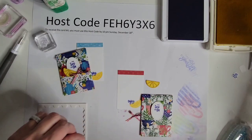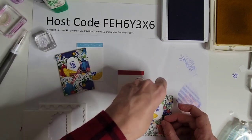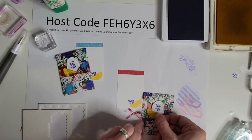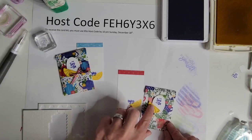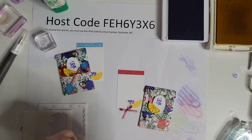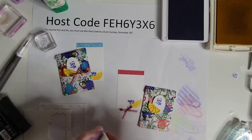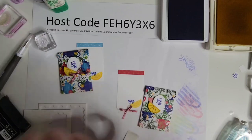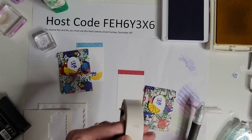Yep, that's good. And now I guess I do need my minis. I am so glad we have the mini dimensionals. I was forever cutting the dimensionals in half, and that's such a time saver now that I don't have to. Plus, they're cute. All right, so I just used one little mini glue dot on the left side of the lemon slice to hold it down, and then trusty glue dot. Now, since this bow is so tiny, I think I'm probably going to have to roll the glue dot if I can ever find one on here. Here we go. And since the glue dot is going to be quite a bit bigger than the center of my bow, I'm going to fold it in half. Hope you could see what I did there.